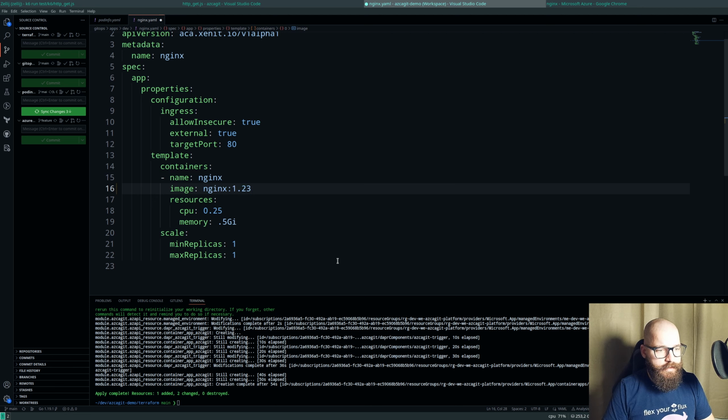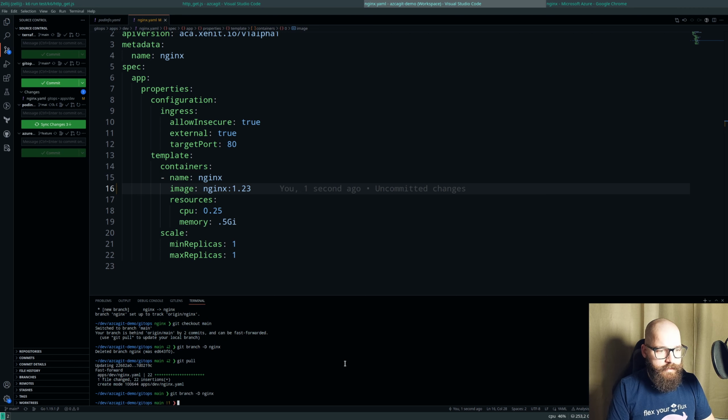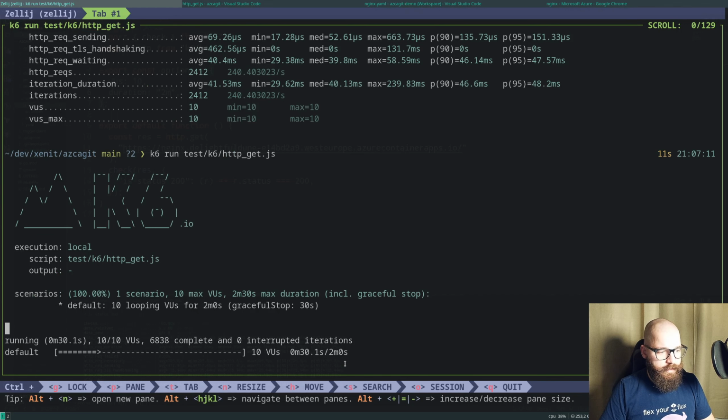So when we're updating the version, we're just going from Nginx 1.22 to version 1.23. I haven't tried this, so we'll see what kind of results we get. It seems like the test is running at least, so that's good. My CPU isn't 100% loaded, so that's good as well.